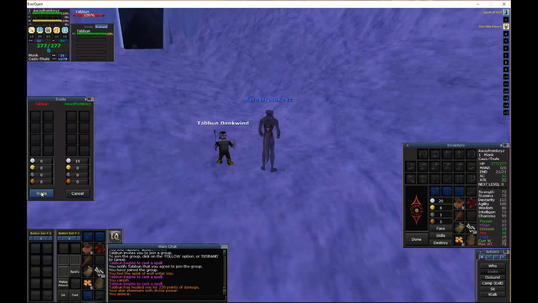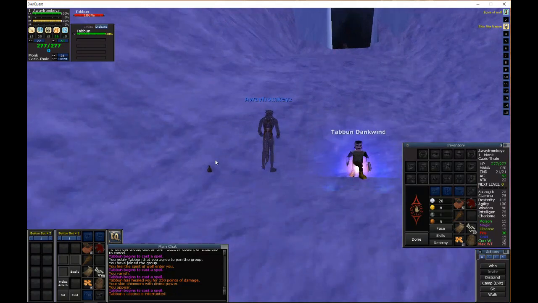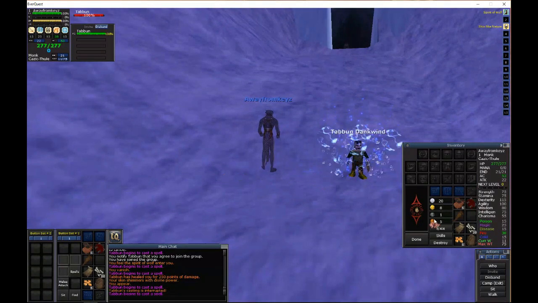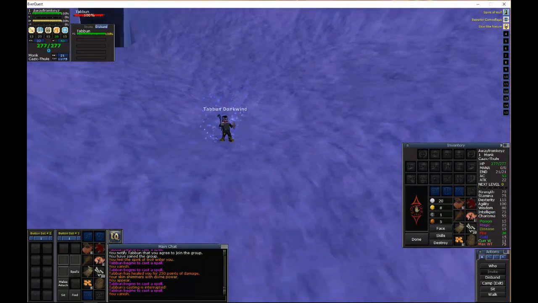And then once we get there, what happened here? He dropped a little bit of rabbit meat. I think I'll take it.